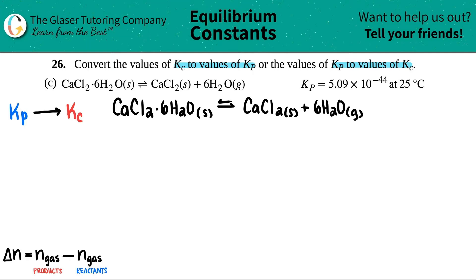Well, we're not going to actually convert, right? Whenever we say convert, we usually use dimensional analysis, but not here. We actually have a formula. The formula that converts from Kp to Kc is this formula. So I'm going to put this over here, we're going to mark it up a little bit, and then we're going to do the math over here.